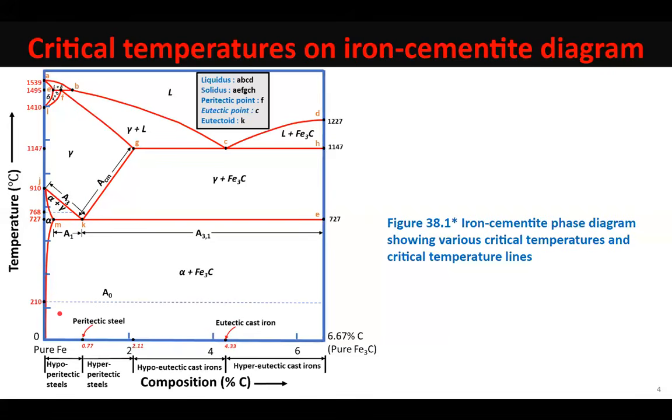So you take any hypoeutectoid steel, see that steel has got perlite and proeutectoid ferrite in it, right? Or in simple words, it has got ferrite and cementite in it. So when you start heating any hypoeutectoid steel, what is the first temperature at which austenite will appear for the first time in your steel? That would be through the eutectoid reaction. And what happens in the eutectoid reaction during heating? See, during cooling, austenite becomes perlite. During heating, perlite would become austenite. So what is the room temperature microstructure of any hypoeutectoid steel?